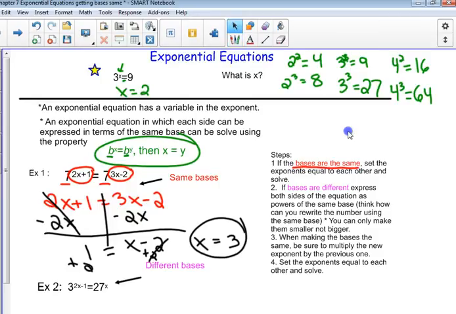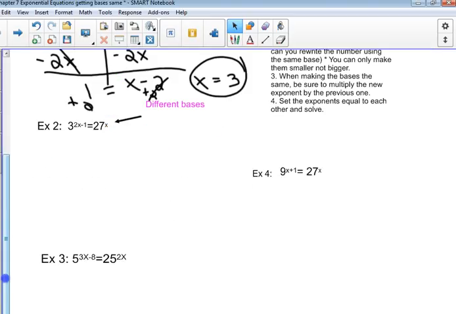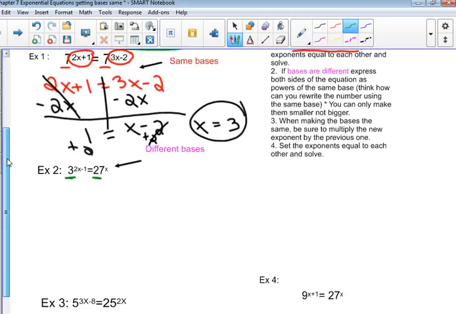Now, that's pretty easy. The next part is what you guys are going to be dealing with a lot more: if the bases are different. Meaning, if I look at my two big numbers for this next example, we got a 3 and we got a 27. What we're going to do is figure out how to make them the same. But we can only use exponents. This is a big thing, we can only make them smaller, not bigger. So if you use a smaller number to help you along, if you have 3 here, what we want to think is, can I use 3 to some exponent to get 27?